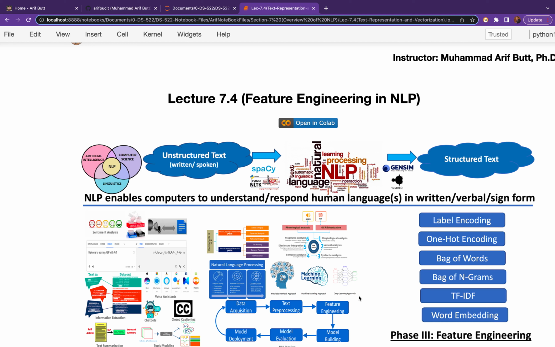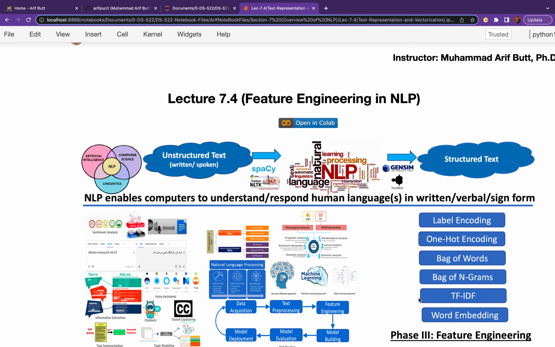Well, there exist various approaches of converting text into vectors, which can be broadly classified into two categories. The first category uses frequency or statistical based approaches, and label encoding, one hot encoding, bag of words or n-grams, and TF-IDF as well fall into this first category.